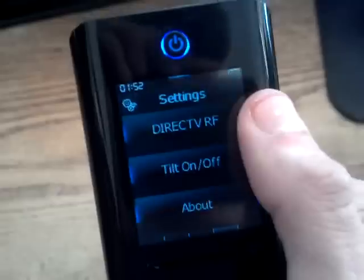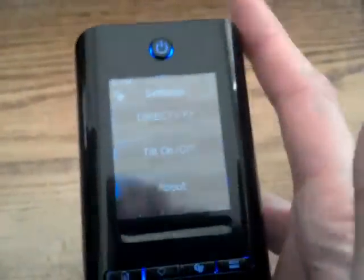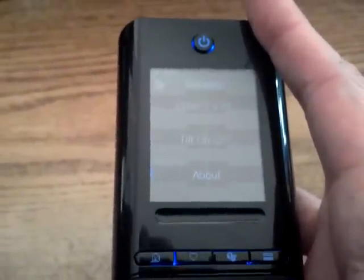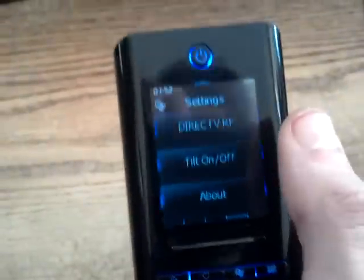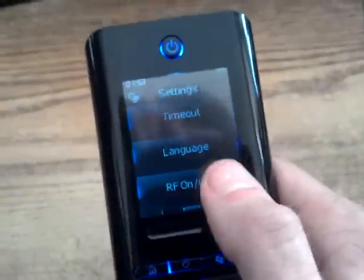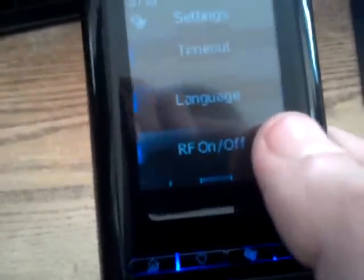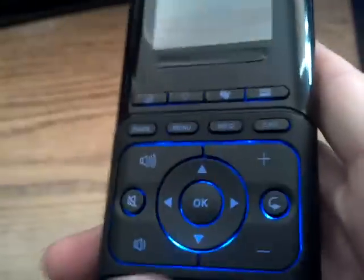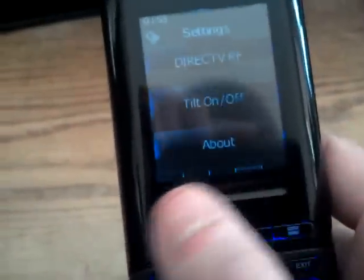DirecTV RF does not require that extra base station, which is kind of expensive. I paid about $60 for it. It's even more than the remote, which is right now on Amazon going for about $60 as well. So it's about the same price for the RF extender as the remote. But you don't have to have the other part, the RF on or off. The RF duplicates all the commands for the remote. Everything from television to anything that you program into the remote, it'll duplicate.